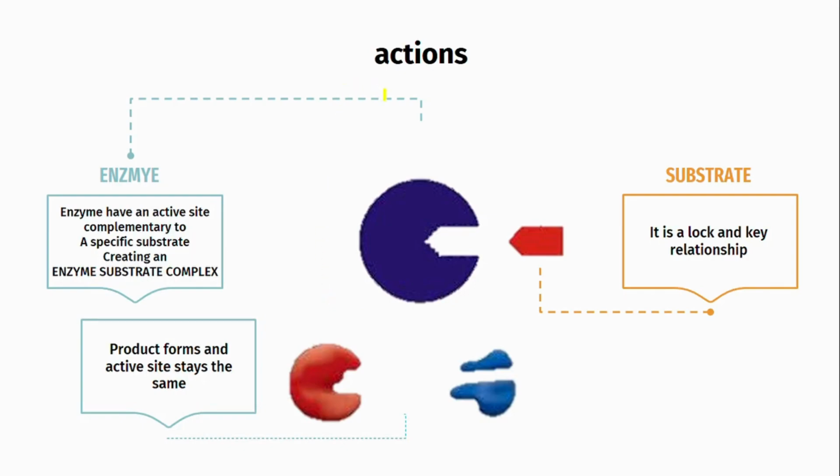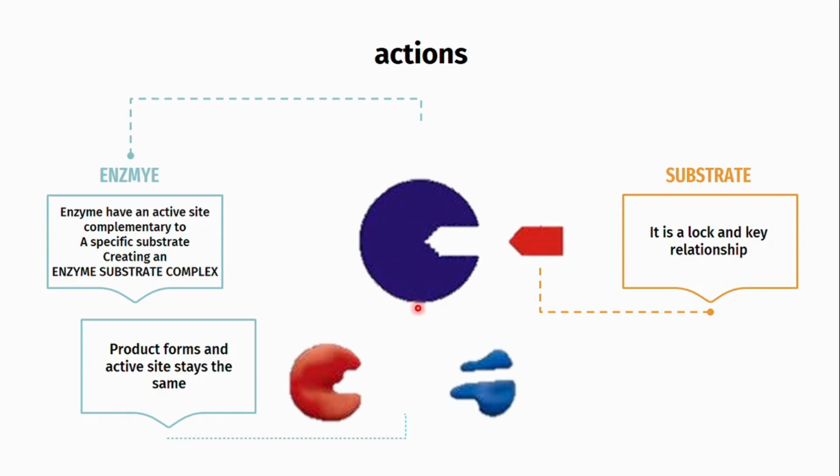Here are the actions that happen. Now, firstly, we know that the enzyme has a certain shape, okay? Now it's made up of amino acids that are bonded together like in a chain, and then we're gonna have a complex structure known as a protein, okay? Now this is, let me use my laser pointer. Okay, now this one is what we call an enzyme.